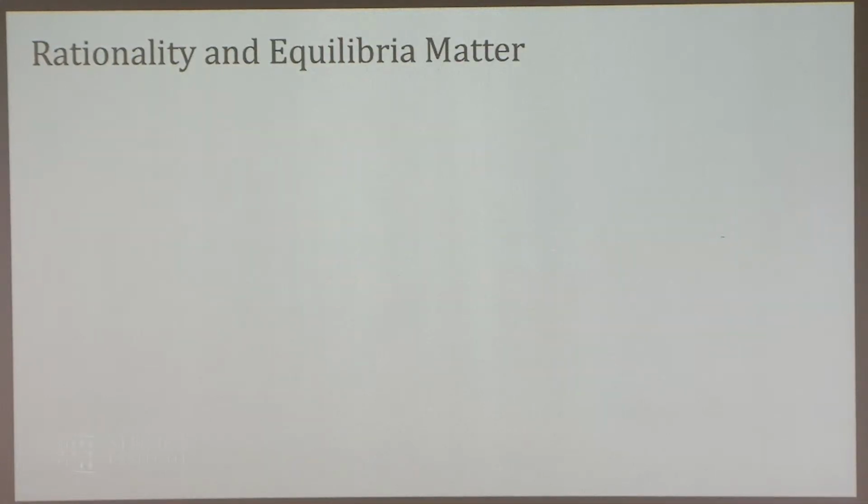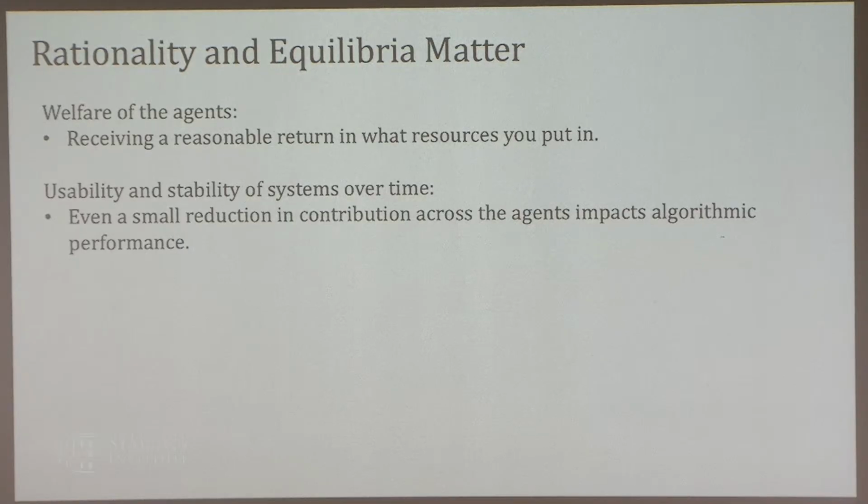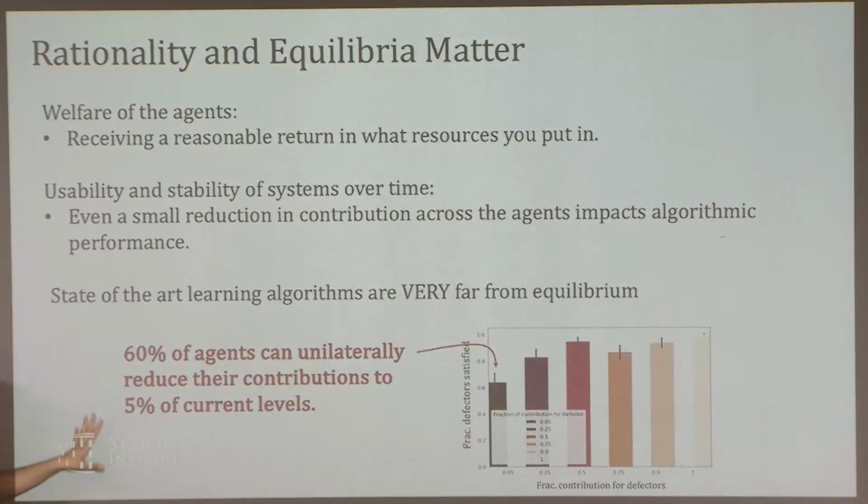Why do these things matter, you might ask? I would say that there are notions of welfare of agents. I told you why there are notions of welfare. But the other thing is that there are notions of usability of the system as well. Because if any of these things is not met, either a person wouldn't enroll in the system to start with, or if they do, they keep changing their strategy and maybe collecting fewer samples, and they mess with the performance of the system overall. So the system becomes really unstable. And this is not just something that happens in theory, or a risk only in theory.